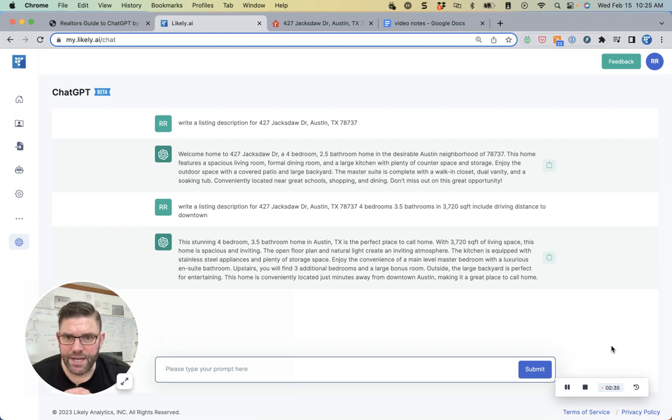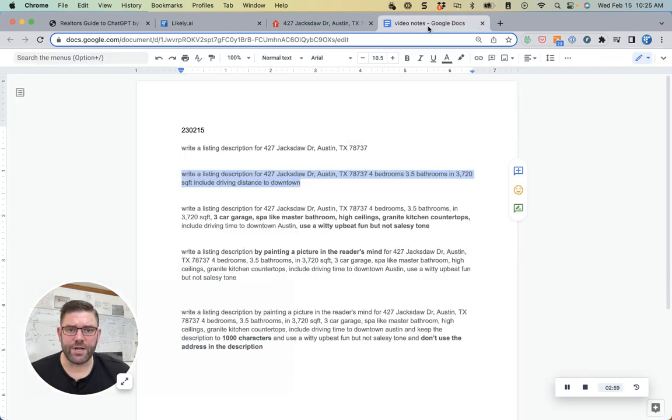I like some of the description, like the in-suite bathroom. I'm not sure about the large backyard. So it could be taking some creative liberties, and ChatGPT is known for that. It's all based upon what they call temperature, and the higher it is, the more creative liberty it has. It can create a really creative story, and the lower, it's a little more precise. Ours is a little more precise, so it shouldn't go too creative on us.